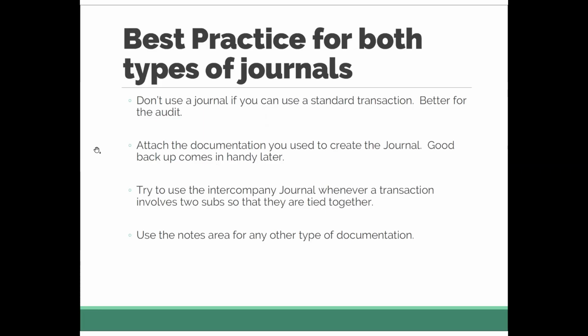So best practice for journals, of course: don't use them if you can use a standard transaction, because the auditors will always come in and look at all your journal entries. They'll make you show that you had approval on them and where's your backup. They don't do that kind of review on things like invoices or standard transactions. So always use those if you can. Attach your documentation. We talked about that. We talked about using the intercompany. And then there's that notes area that you can add for other types of documentation.